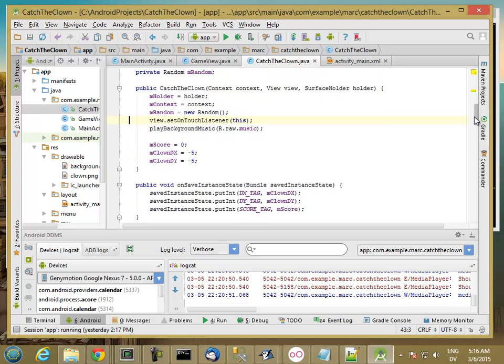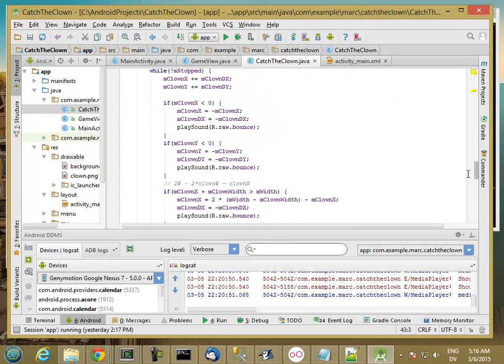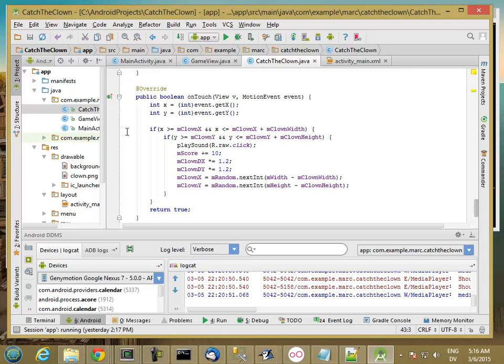Okay, so first in our touch handler, we're actually responding to both touches and touch moves, and we probably only want to make it look like a click. So basically, if you hold down the touch, hold down the mouse button and drag over the clown, that counts. But we probably only want to actually touch on the clown. So associated with this motion event is an action. So let's get the action. I think it's just an int.